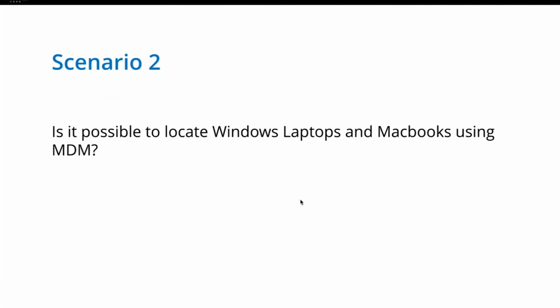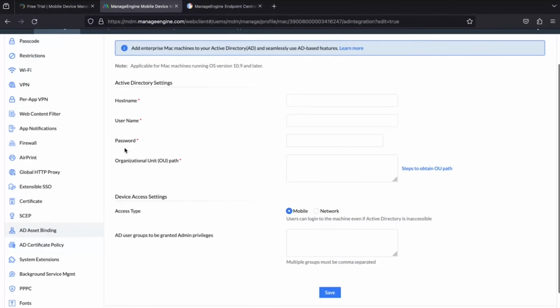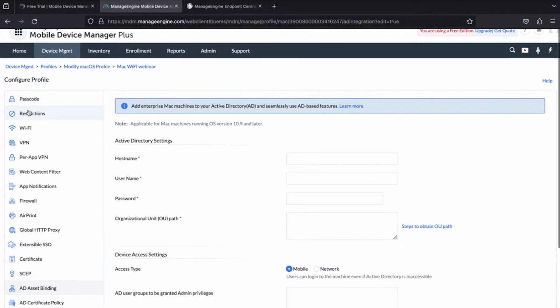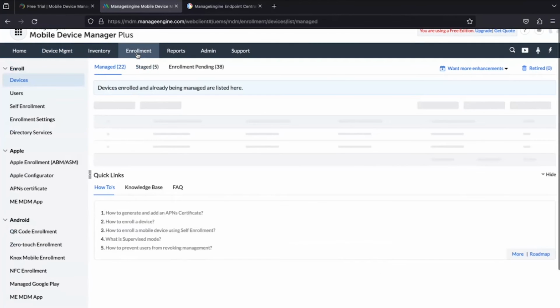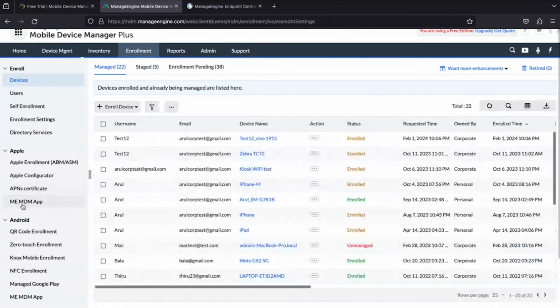And is it possible to locate Windows laptops and MacBooks using MDM? Yes, we do have location tracking available for Mac and Windows. And for Windows, we have an option to enable location tracking always on, so the user cannot disable it. For Mac devices, there is one additional prerequisite, as we have an MDM app.